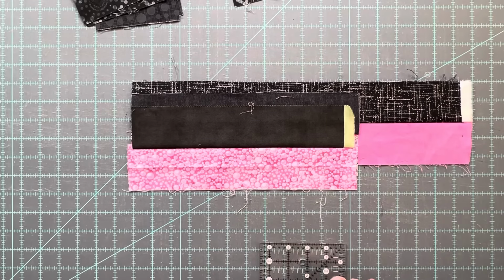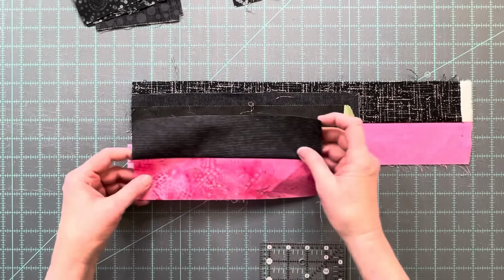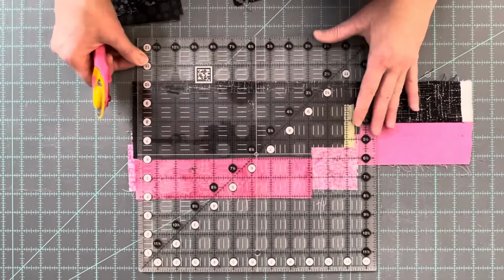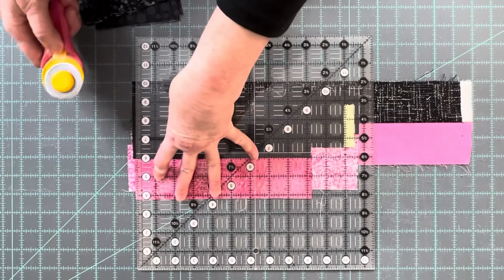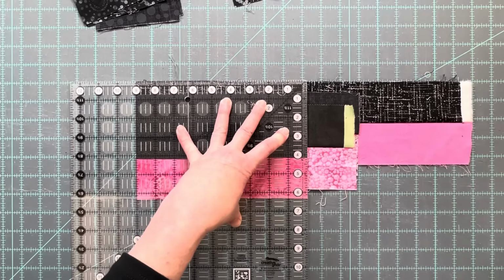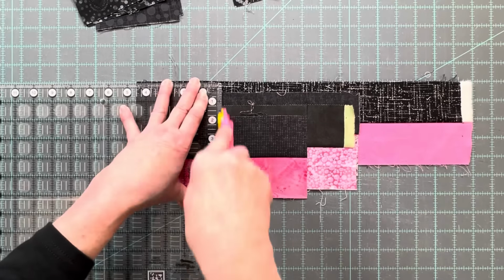I like to layer my strip sets and cut multiple layers at once because it makes the cutting go a lot faster. When cutting multiple layers at once, make sure you double check every measurement so that you don't make multiple mistakes at once too.